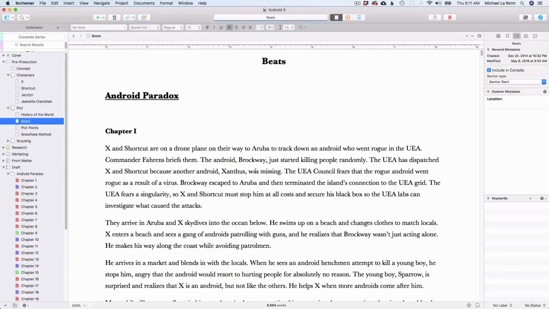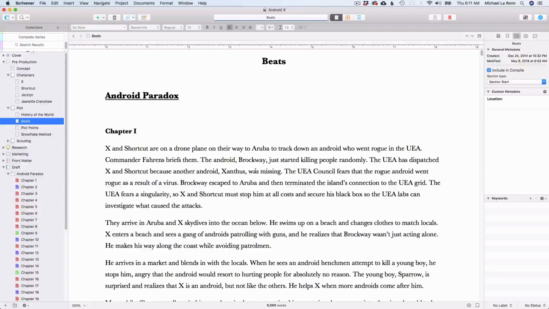Now, another way that you could do this is by using beats. If you know the guys at Sterling and Stone, or Self-Publishing Podcast, currently known as the Story Studio Podcast, they use this for their outlining. So beats is basically your story in narrative form, so that you have a story-like indicator of where the story is going to go as you're writing it. Some people find this very effective, and basically, you're writing a couple thousand words per chapter, summaries of where the story is going to go.